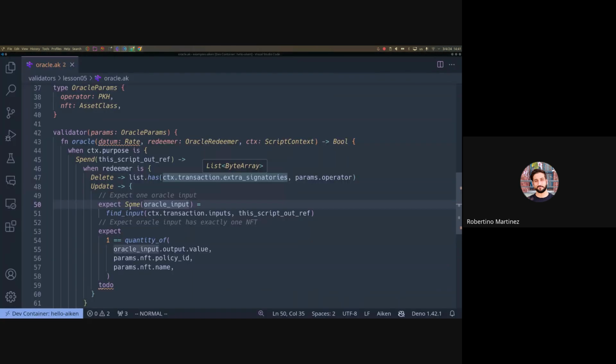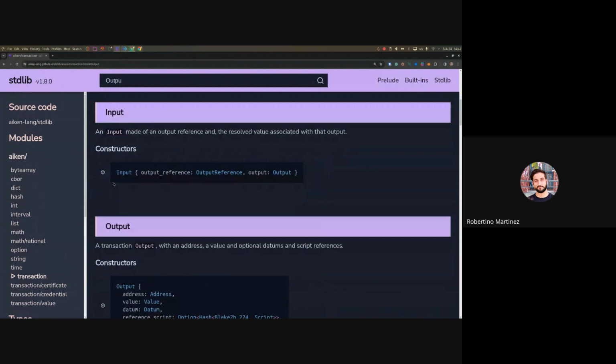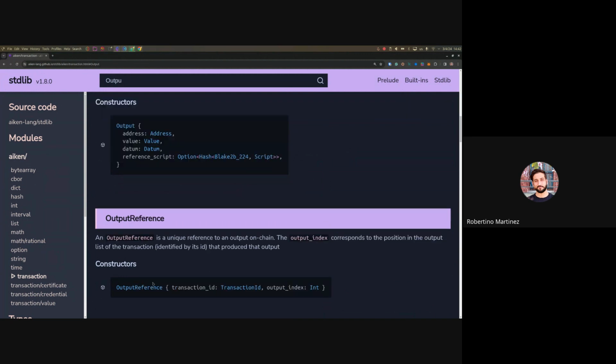That's the point of using this reference: to find the input we're validating right now. And once we find the input, inside it there's an output, with the output reference, which is the one we already used, but it has the output with all the information we actually need.